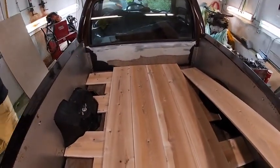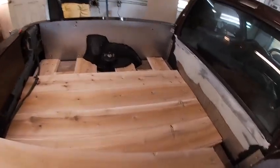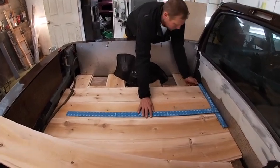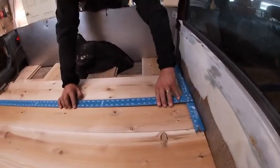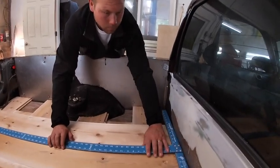So I guess we're going to find square, find center, square it, and then we're going to start working our way on how to do this. I think the stain that we got is just going to pop, man. Any gaps that we might have, because obviously this wasn't squared when we put it in, we are going to just use some silicone all the way around, or some seam sealer, I should say.